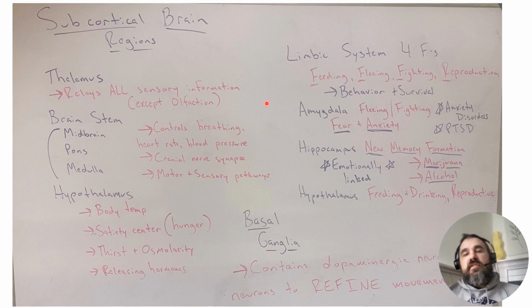All right, now the limbic system. Limbic system is control of the 4 F's: feeding, fleeing, fighting, and reproduction, which does start with an F apparently. And this has to do with survival. Survival of what? Not just survival of the individual, but survival of their genetic code. That's why reproduction is part of this. Reproduction doesn't help you survive, but helps pass on your genes. So that's where this real primitive part of your brain comes from. Even reptiles have a limbic system. Okay, it's been around a long time.